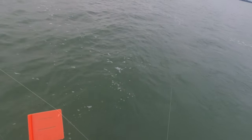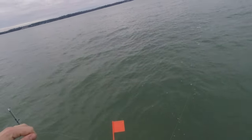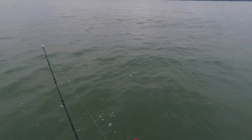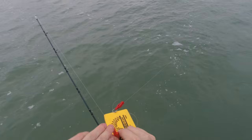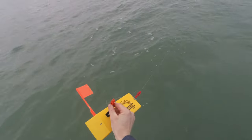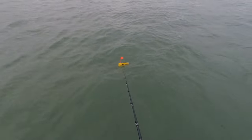It's important you get it behind the nipple. I don't know if you guys can see it, but there's a nipple on this red clip, and I got it behind the nipple. I'll pull this up, have two lengths of the board, twist it up a couple times with my finger, and then there'll be slack in between. Get that open, clip it right on there, right on the twist, and that'll make it so I can pull this when I get a fish on there. And it'll let the line come out of there and it'll stay clipped on the red part.